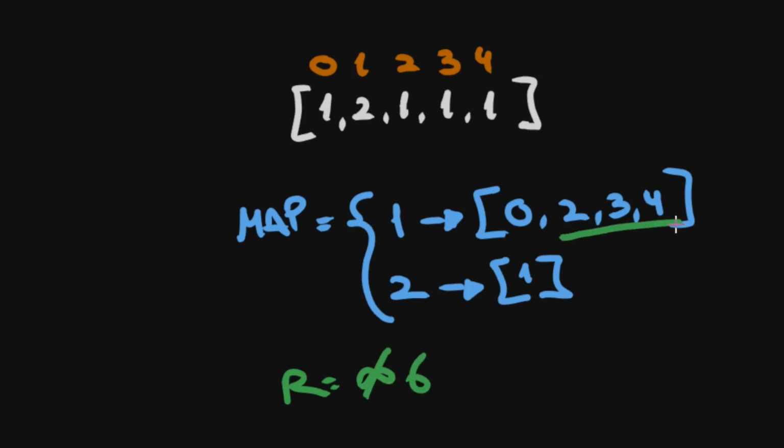Now we can iterate the next 3 ones. The distance is 1 plus 1 plus 2, which is 4, and 4 is smaller than 6, so the new result is 4. Now we can continue with this key, but we have only one element. We need 3 elements as a minimum, so that's it. Now we have already iterated every key in the map, and we can return 4.